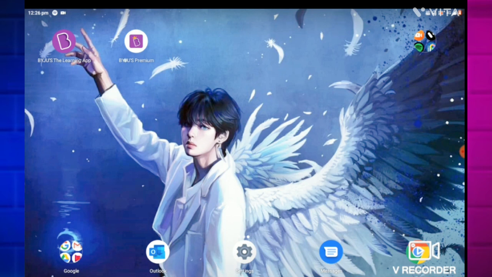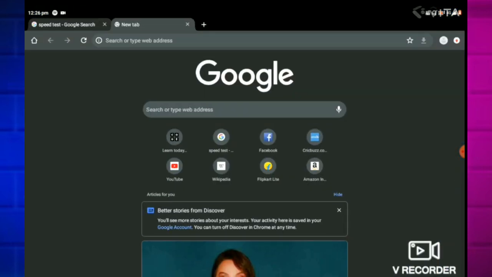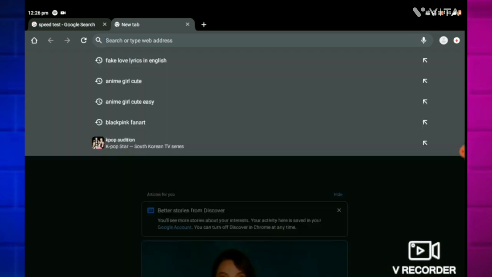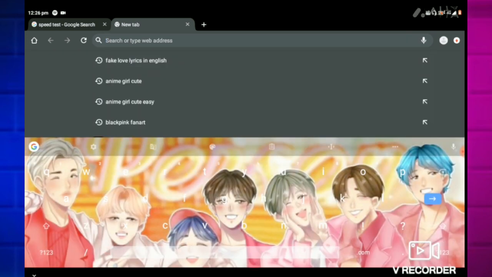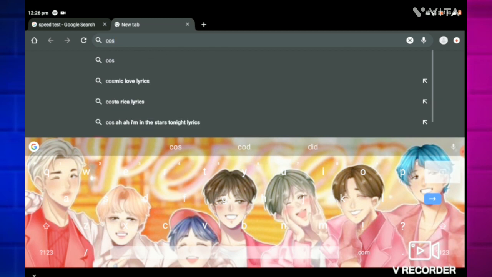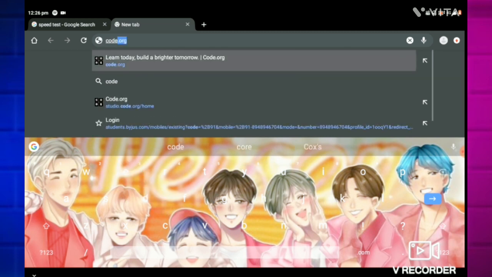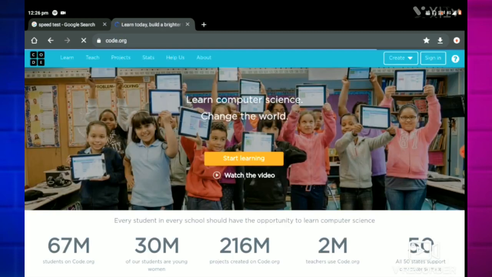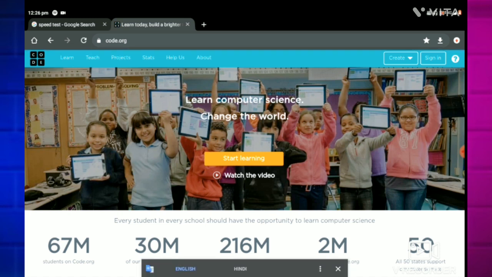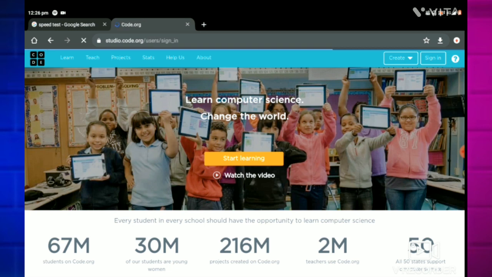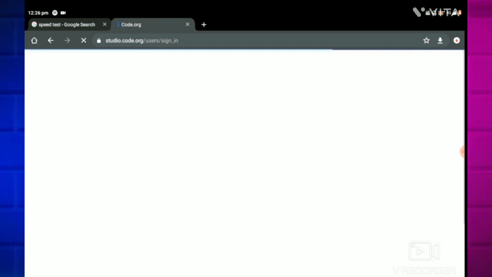So, in our video, we will be going to play or make Flappy Bird of our own version. Last video was also of this, but actually, what happened was the code was invisible. So, all you need to do is search for code.org, whether you're using a laptop, a tablet, or a mobile. You can use it on any device.